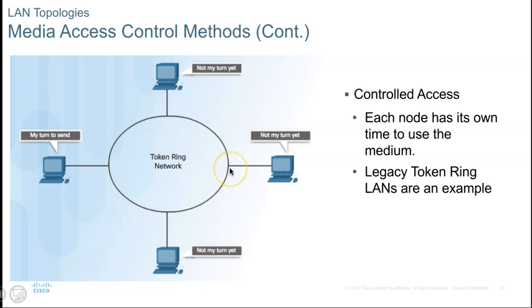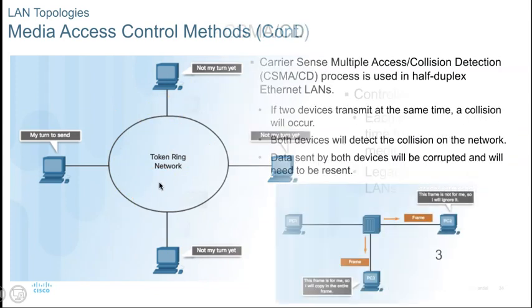When this computer has a token, he will put his packet on what we call the wire. And when this guy's done his job, the token moves to here, and this guy will do his thing. So the time is shared between all. There is no fighting. Everyone has time.